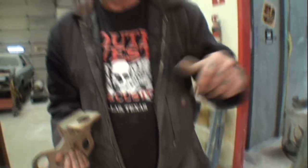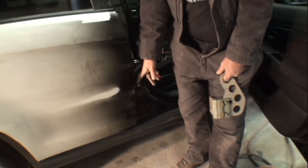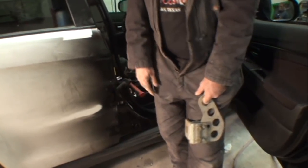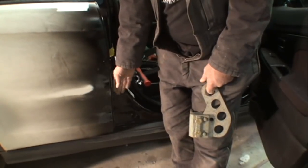The one that I need though, I have to dig out because I have a bunch of these, and I'm going to hook it up onto that. Now what I'll do is I'll take my Moe Clamp, and it's not going to be this one, it'll be another one, and we'll literally bolt that right there. Because right now, the way that we're pulling this door out is we're pulling it back in this area here. We're not really pulling it out right here. So we need to really get right here where these two bolts are to pull that out.